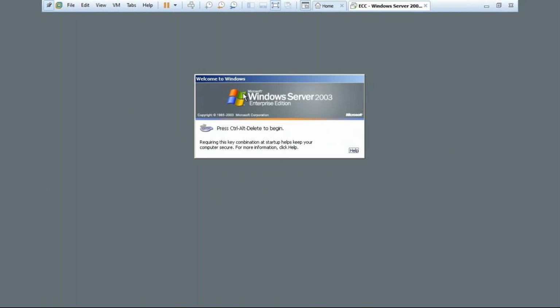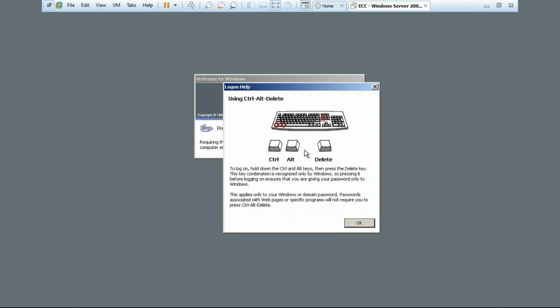If it is not working, click once on this window itself, and it will be selected for this particular Windows. As you have a help option here, if you click on it, it will show you to press Control Alt Delete.